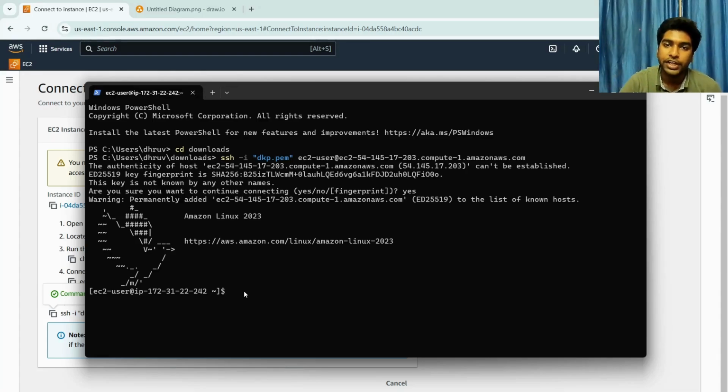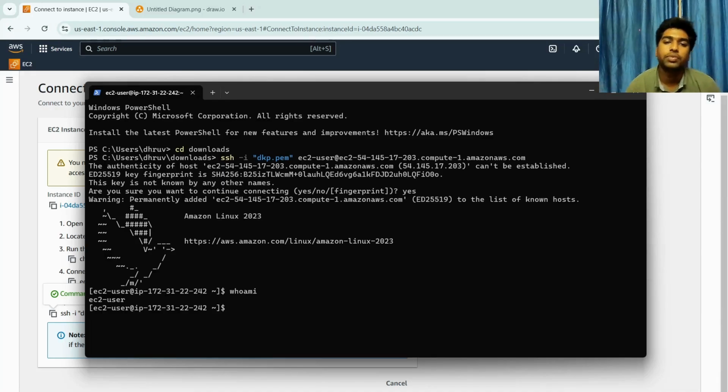So for proof of connectivity, we can use commands such as whoami. whoami is a command which is used to know the username. So when we type whoami and press enter, we need to get ec2-user as it's the username. Let's test it. Yes, we got ec2-user. So the connection is successful. So this is how you connect a Windows machine to the Linux server using its terminal.